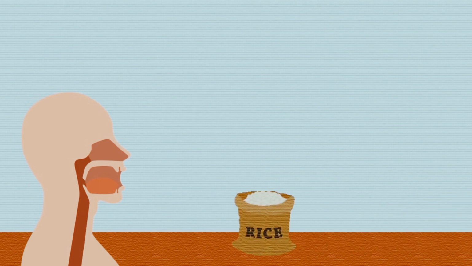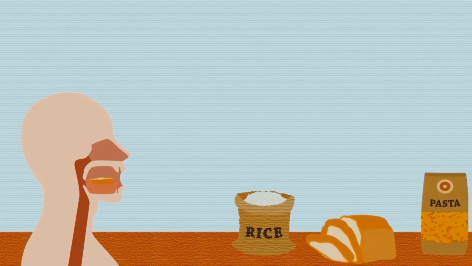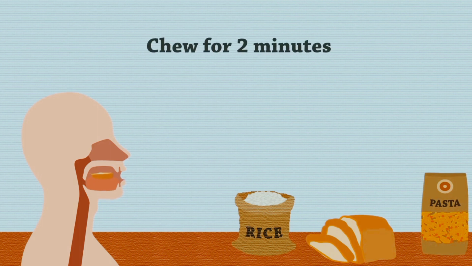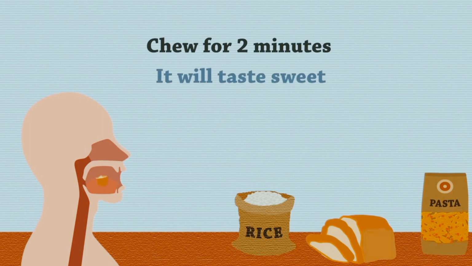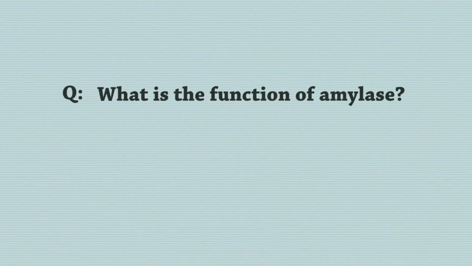The next time you eat a spoonful of rice, a piece of bread, or a forkful of pasta, try to chew it for 2 minutes without swallowing. You will find that it actually starts to taste sweet. There is an enzyme in your saliva called amylase. Here is a challenge. What do you think its function is? Pause, think, and resume when ready.